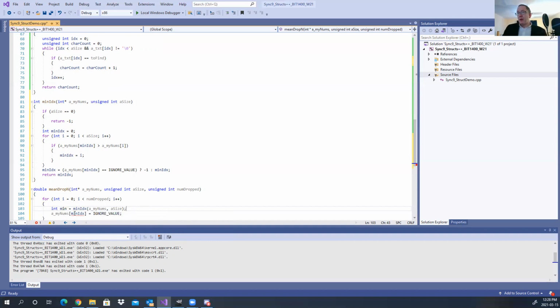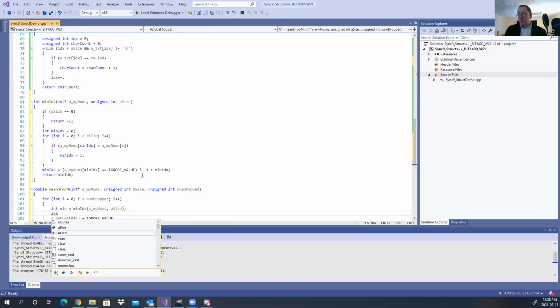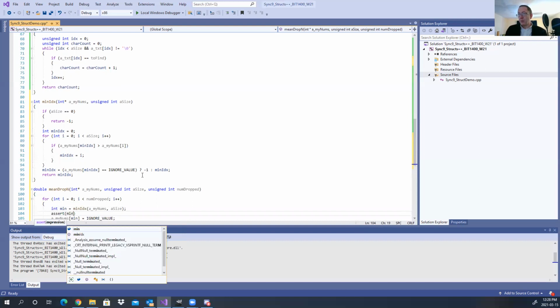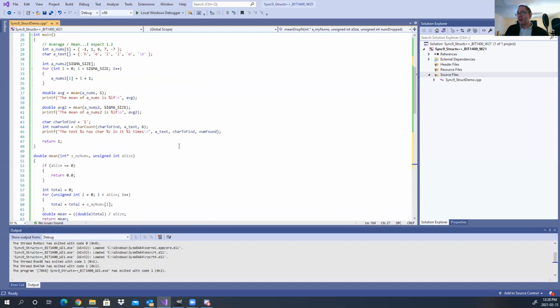Okay, so I'm also going to put in an assert here. I'm going to assert, at least for right now, just as an error check for my case, that I always have the right number that I could throw out. I could do a better way than this, but this is the fast, quick, and dirty way of doing it. Do I have assert in here? Yeah, I have assert in there.